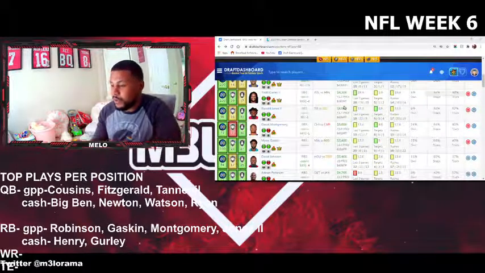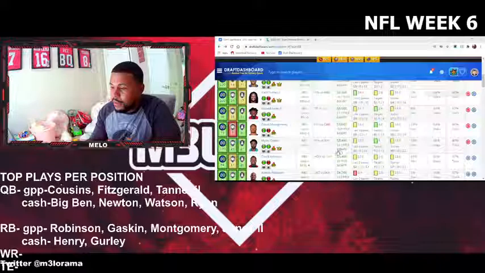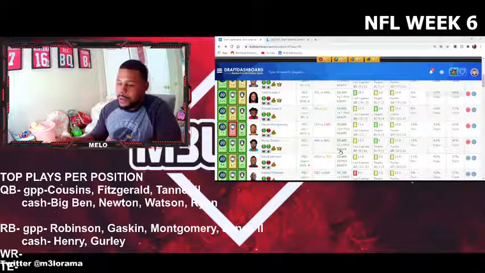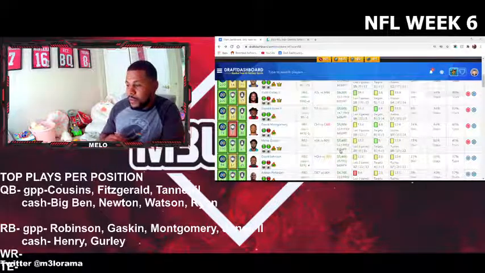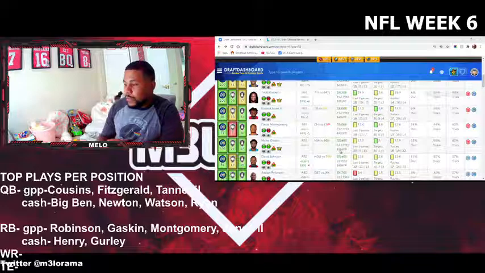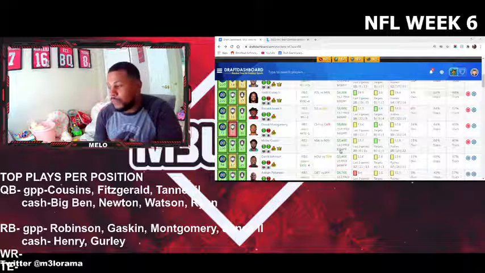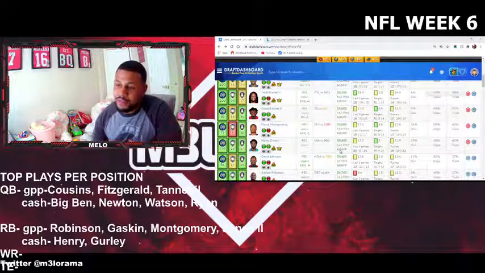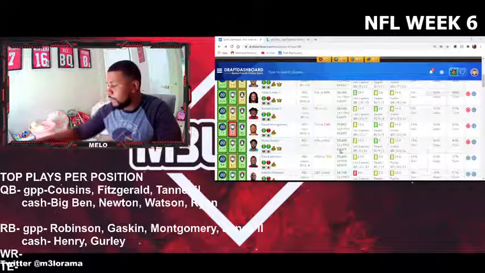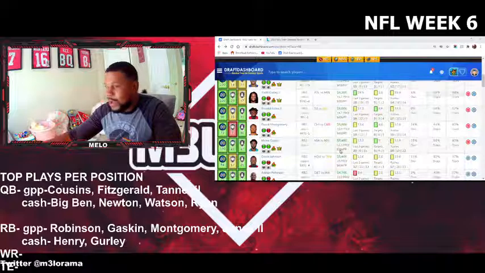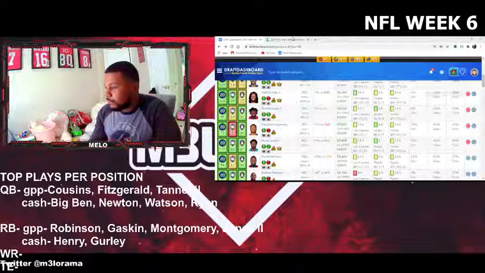But I like D'Andre Swift, y'all. In the past 4 weeks, he had 11 against Chicago, 12 against Green Bay, and 15 against New Orleans. Now going against Jacksonville, he's in a good spot. Jacksonville does give a lot to the running backs. They give up 35.9 fantasy points at home so far for the season. In the last 4 home games, they allowed 41.4 fantasy points to the running backs. It's just that we really don't know how they're going to utilize their backfield. They just have a wide backfield. D'Andre Swift is in a great spot here.